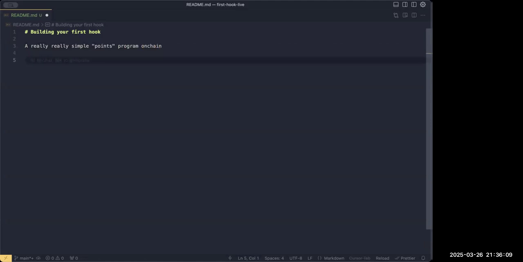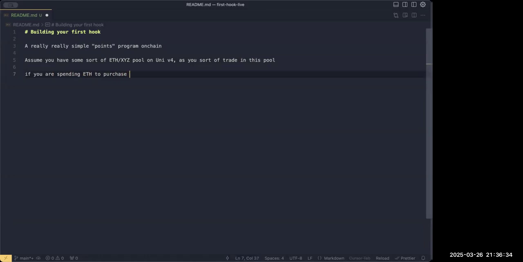And the idea is, assume you have some sort of ETH/XYZ token pool on UniV4. As you trade in this pool, if you are spending ETH to purchase XYZ token, we're going to give you some quote unquote points for that.